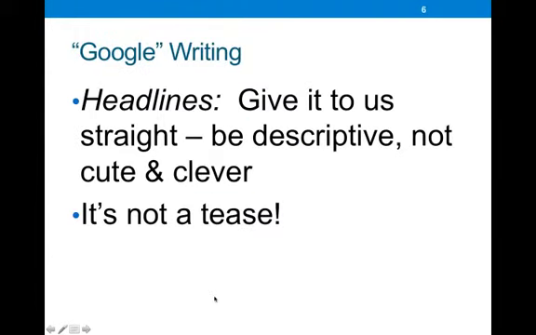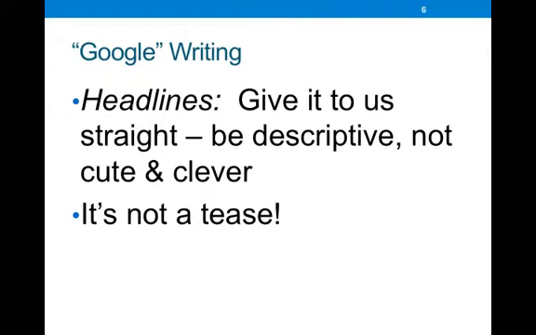So in headlines, you don't want to tease. It used to be 10, 15 years ago that a lot of web headlines were very cutesy. They were trying to entice you to click on them. But what we've found is that online users, remember we talked about this in the last lecture, are solution hunting. They're looking for answers to very specific questions, for specific information about a topic. So that means your headline needs to be straightforward and tell you exactly what the story is about.